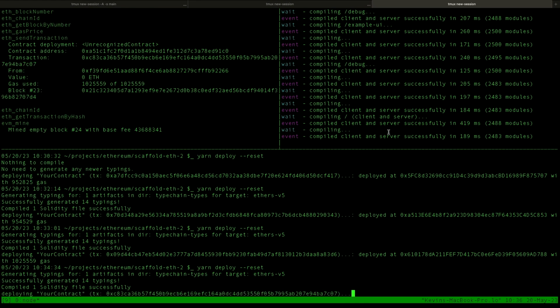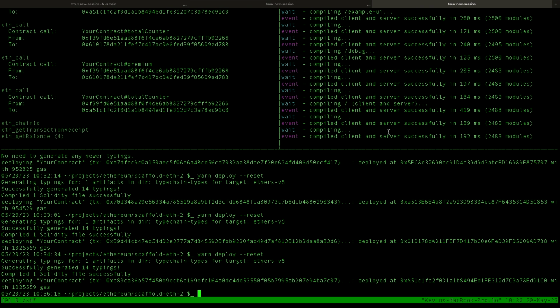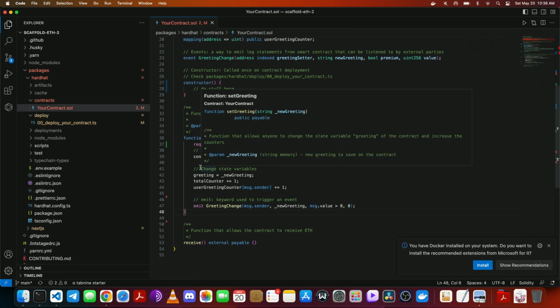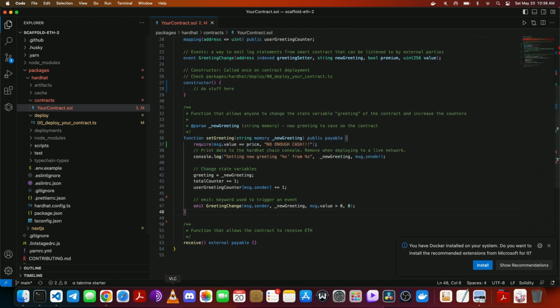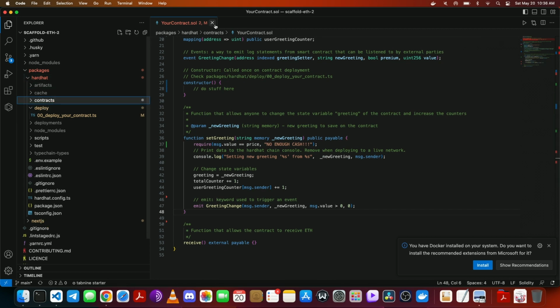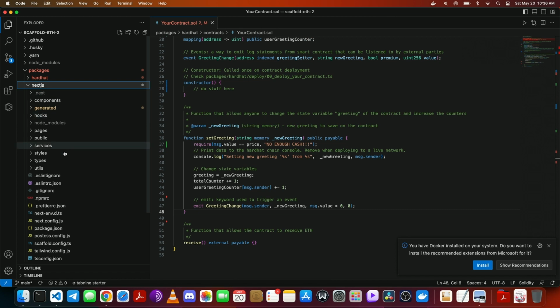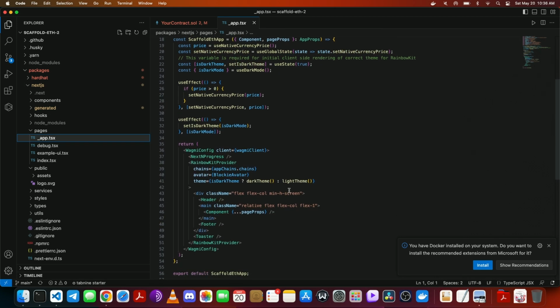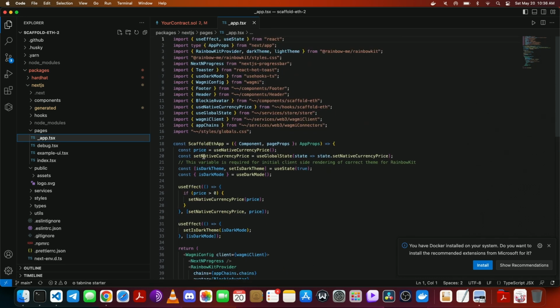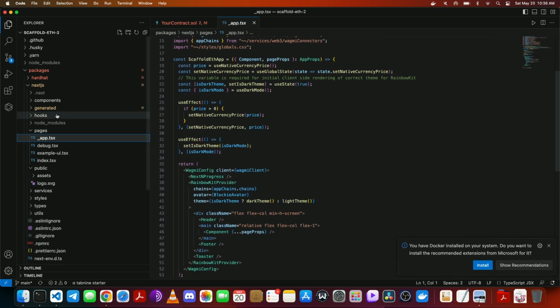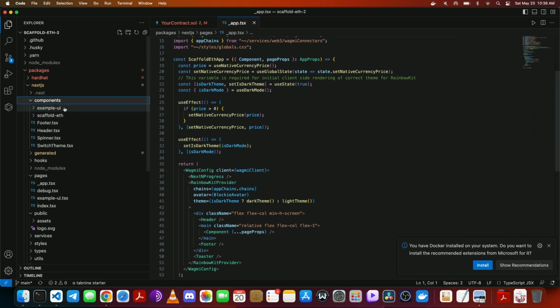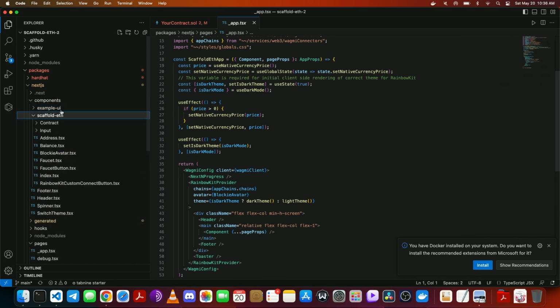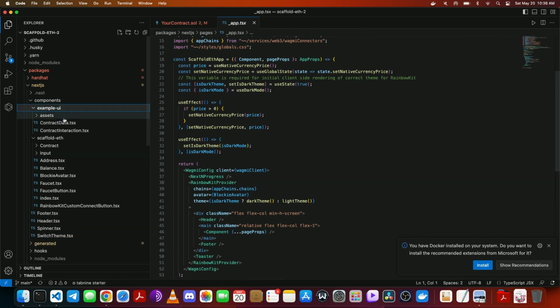I want to dive a little bit into the front end, because if you're building a project this weekend, I would highly recommend you look at Scaffold ETH, because it has a lot of this stuff already written for you. But I also want to showcase real quick what the front end code looks like. If you go to the Next.js folder, and then into the pages directory, there's your app.tsx file, which is the main application, and you're inheriting everything here. Everything's wrapped around this. And inside this components folder is where we have the example UI, and the various tooling that is built into Scaffold ETH.